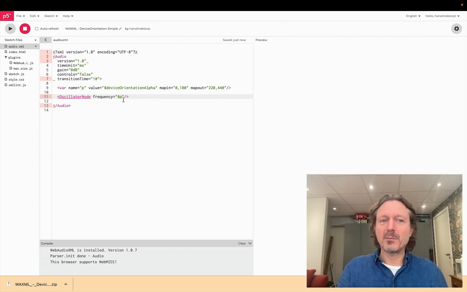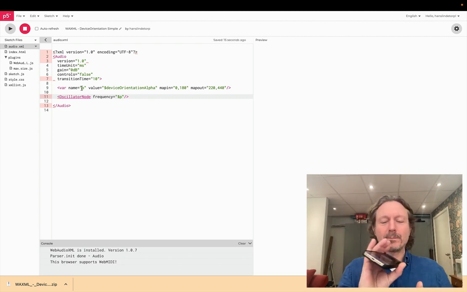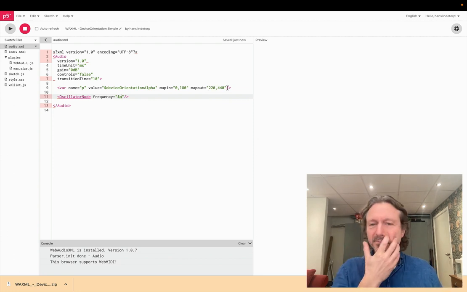And that will be the variable P, and we use the $ sign to indicate that it will use a variable. And because P is updated continuously when we move the mobile phone, the frequency of the oscillator will be updated accordingly between 220 and 440 Hertz.